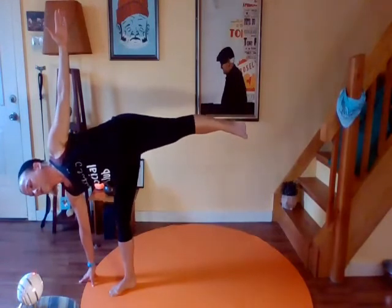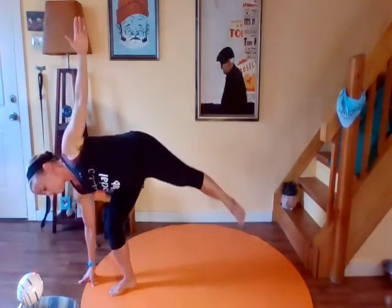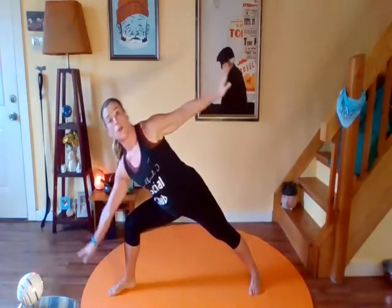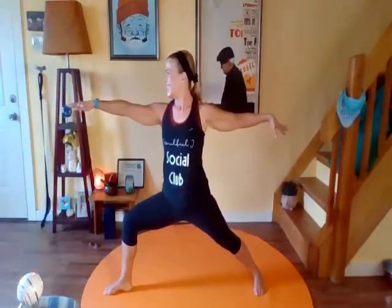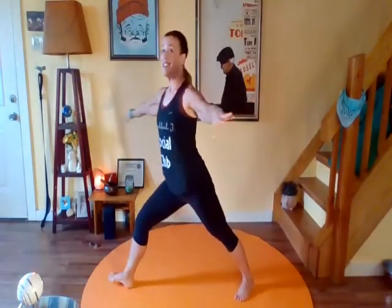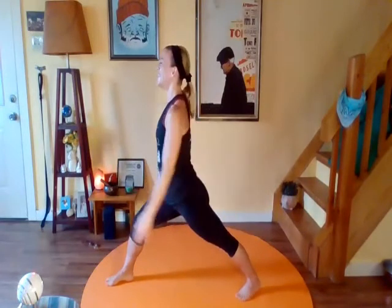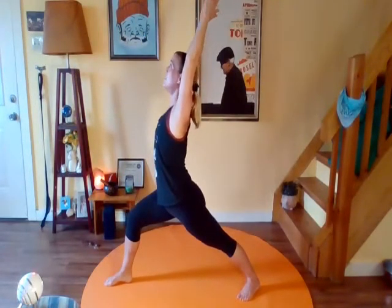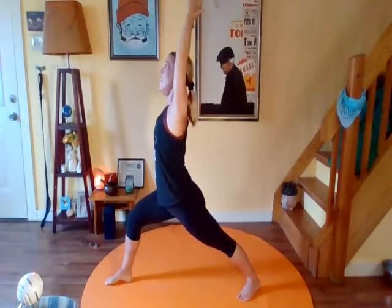And now with control, we're going to bend that front knee, drop that back foot, and kind of a reverse cartwheel your way back into your warrior two, which suddenly feels so easy after that, right? It's like, oh, this old thing. Good. Deep breath in. Exhale. We're going to turn on our axis, that back foot, into your warrior one. Well done, you. Inhale and exhale.